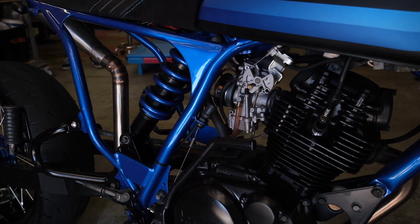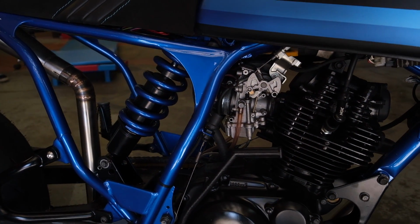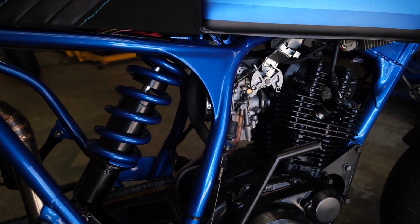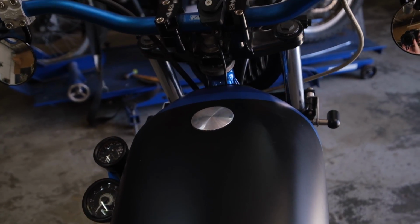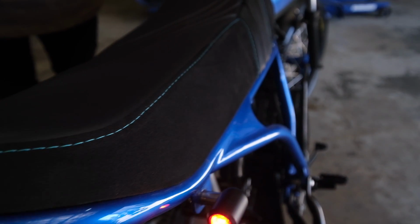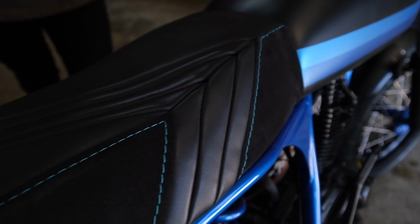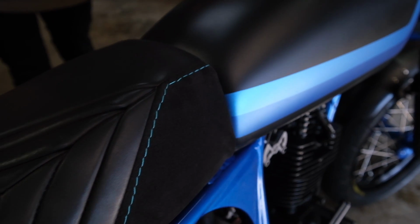With a bunch of engine work and a carb upgrade completed at Dynamite Moto, we got to work making the TW look the part, starting with cleaning up the subframe and seat section and fitting a new larger tank. The tank fits the frame far better and allowed us to carry a smooth line from front to back with a brat style seat.